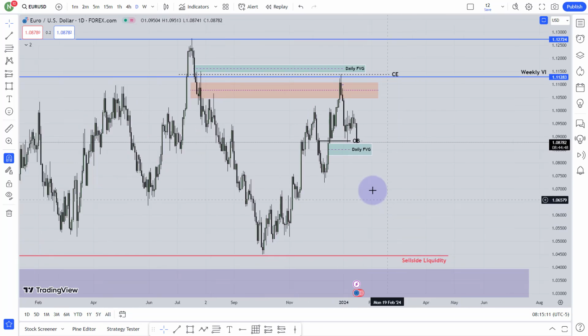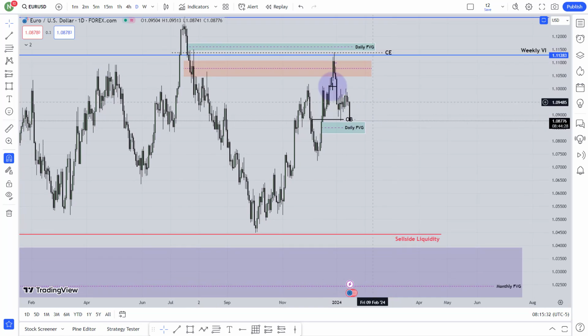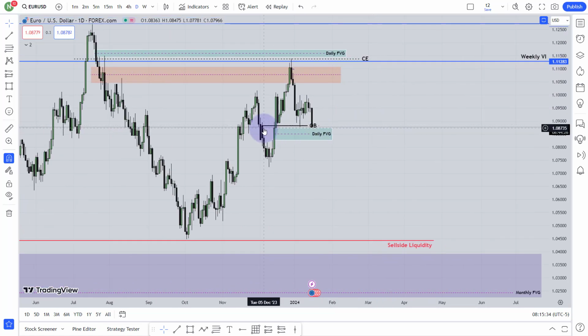Okay, and you can see price actually came very near to that last fair value gap from the daily chart. Though it failed to trade there, it has traded the weekly volume balance and also the consequent encroachment of the week. So it has actually traded that consequent encroachment, then it started to come lower. Where did it come? To this order block level, and below this order block I have this last fair value gap from the daily chart.